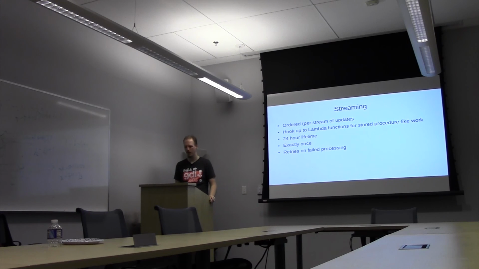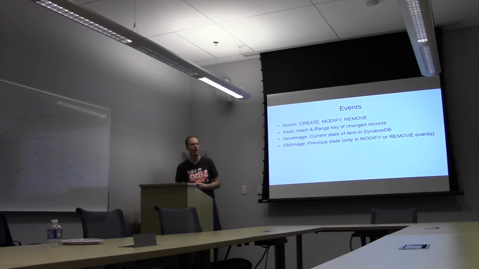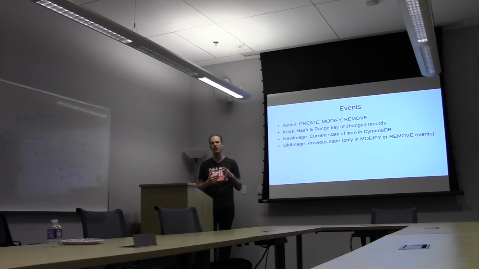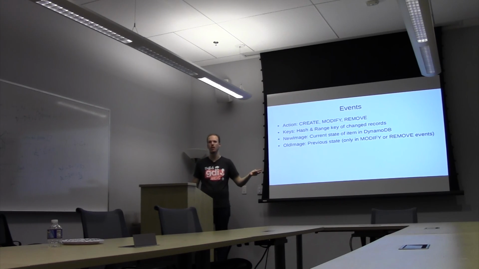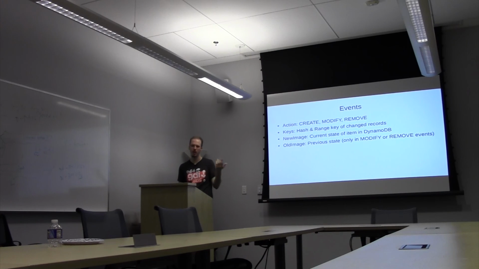But so life goes. But it does retry when things fail, and you can specify the kinds of events you get. So you could just get modifications, get everything, get just deletes, and you can choose how much information you get. You can just get the key of the object that the thing happened to and the type of event, or you can get both the new and old version of the object so you can see what the update changed, which is cool if you have some kind of a compliance requirement where you want to log when people change things so you can roll them back. You can be taking these streams in and saving them, and then if you need to roll back, you can get the old image out of that saved version of the stream and then put it back in the database as it was. But that's all custom code. That's not default.